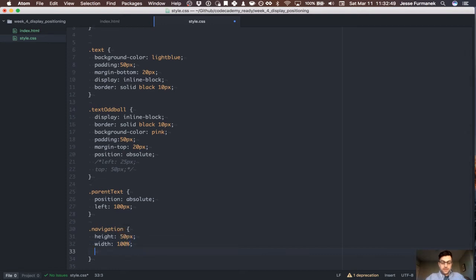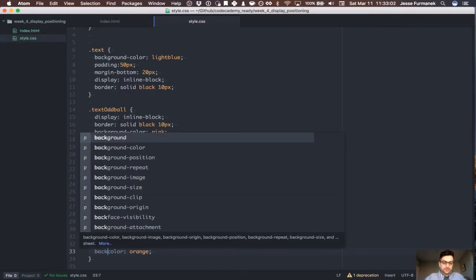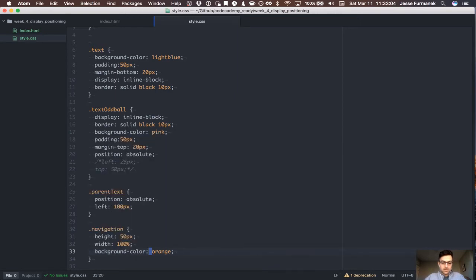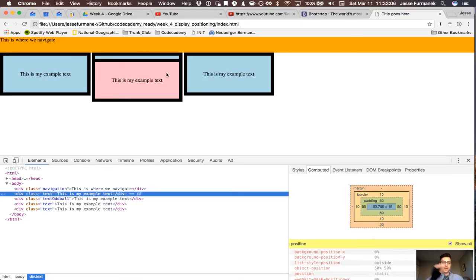And then we'll also give it a color. Is light orange a color? That doesn't seem like it'd be a thing. Sherbert? Okay, now I'm just getting silly. Okay, orange. Oh, that's the color, not the background color. Cool. So now we have this navigation. It's not very pretty, but it's fixed.